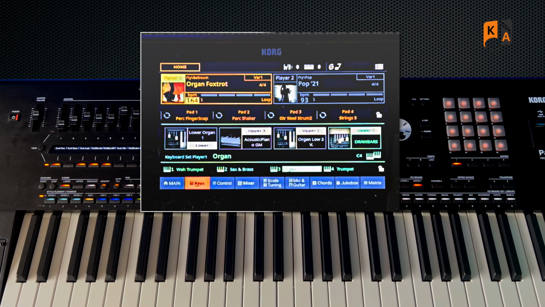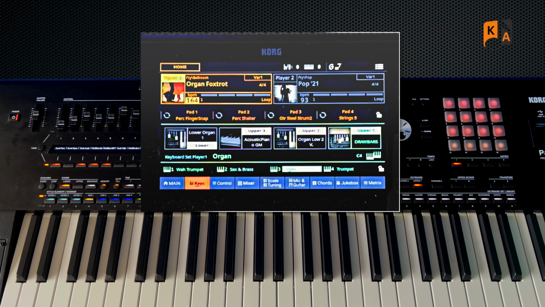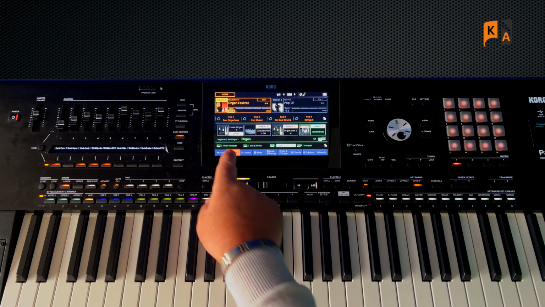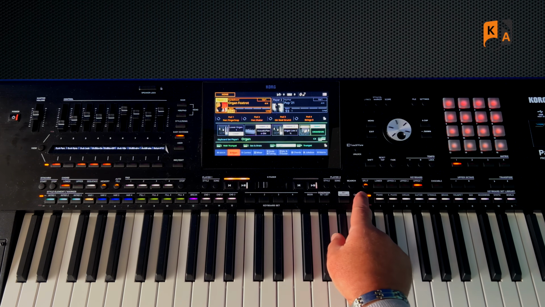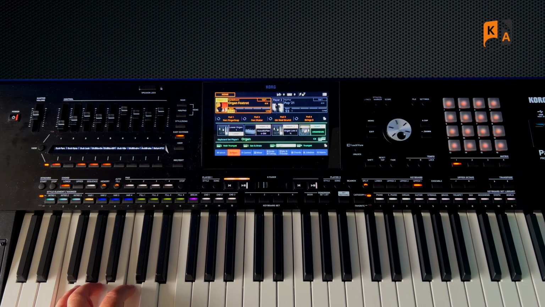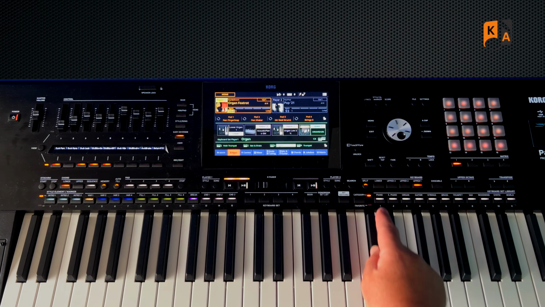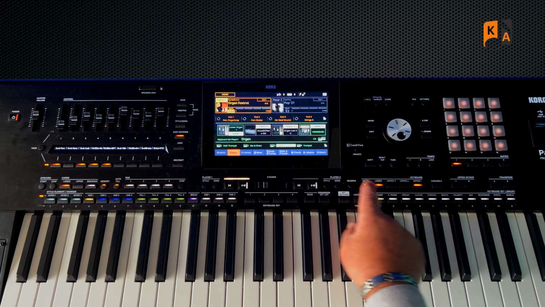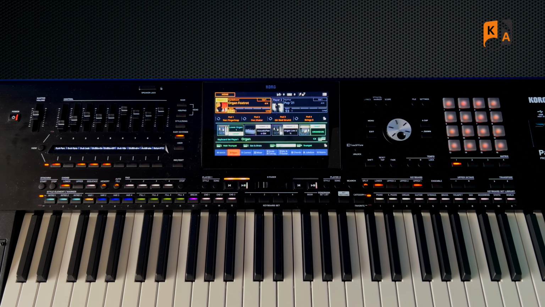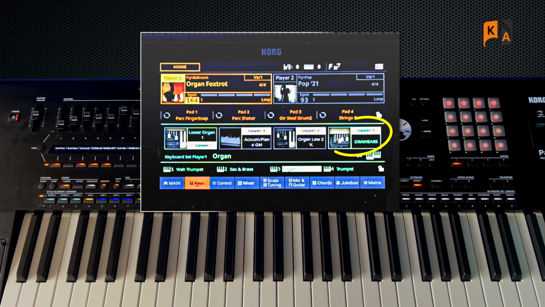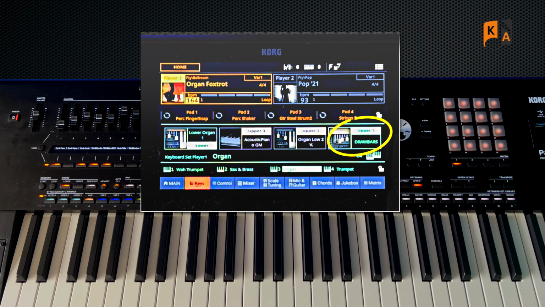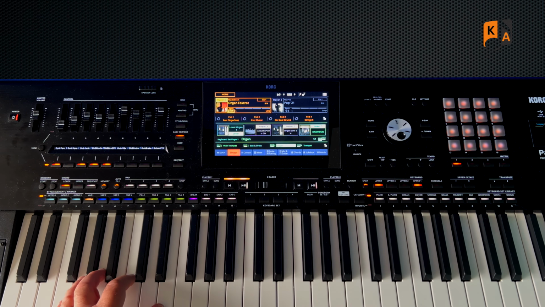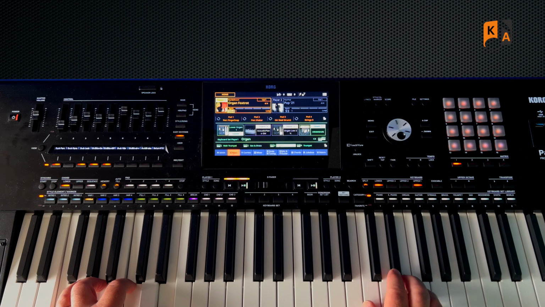I've chosen organ foxtrot and I've gone for the organ setting there. The only thing I've just noticed, by default, the lower organ voice is not on, although the split's on. So I've got nothing down here. So I'm going to switch the lower voice on. Again, I could either do it from the button there or by just tapping the image there. I've got drawbars. It really doesn't matter just for the demo here whether it's the right drawbar setting. It's just the principle. So now I can play a chord down here, and I've got my right hand.